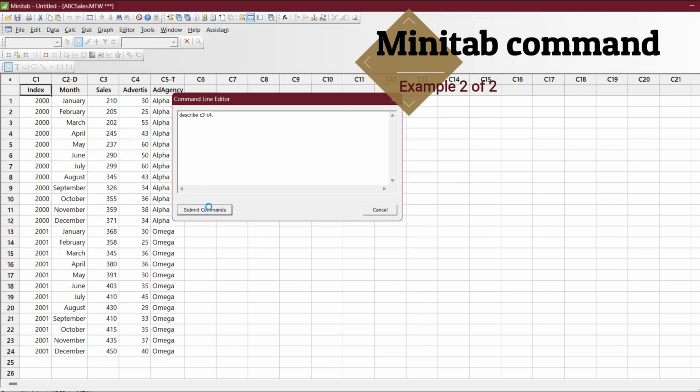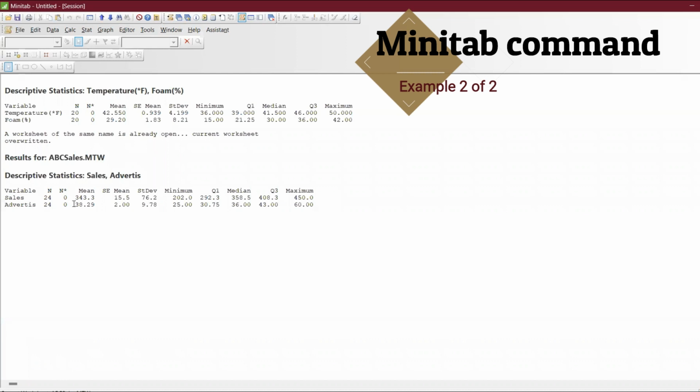Okay, let's see. So this is the sales value, 343 on average. Standard error of mean 15, standard deviation, minimum we have 200 sales. And Q3 is 408 and maximum 450. And for ad, how much ad is being done, all that is given, right?